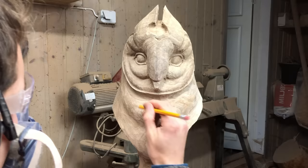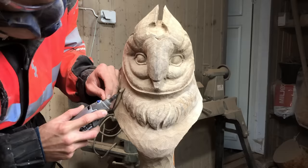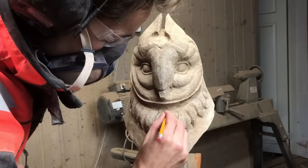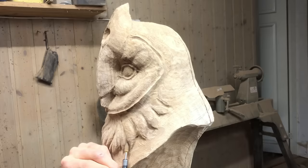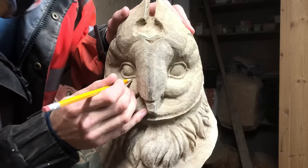The eyes still need some work, but at this stage of the carving I can lower my shoulders a little bit and focus more on having fun deciding where to add details and so on. And also I'm very excited about how the feathers going up above the head are going to look. I feel like it will kind of act like a crown or a strong statement. It was because of this that I decided to give her the title Queen of Winter, since I feel like she started looking graceful and with a hint of royalty.